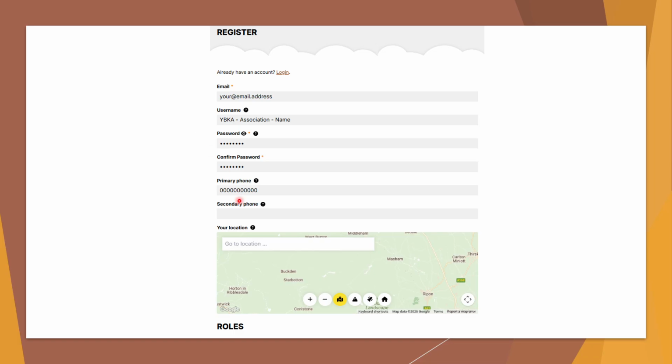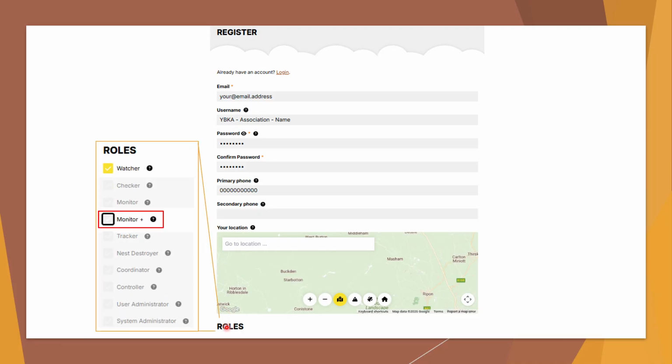Down here you'll be able to find your location. So this is where you are prominently based. Is it your home location, something like that. You don't need to drop the pin directly on top of your house, but if you can put the pin in your general location, it will help the district coordinators to be able to locate you. You can just double click on the map to drop the pin once you've used the search function to find the map in your location.